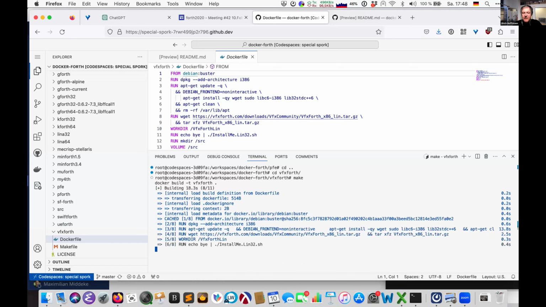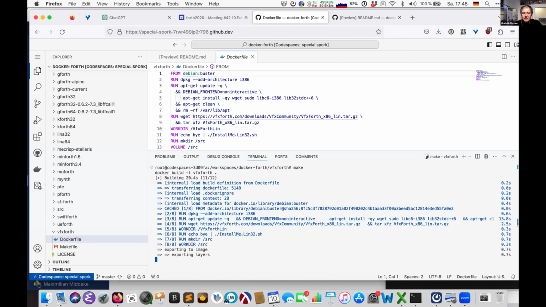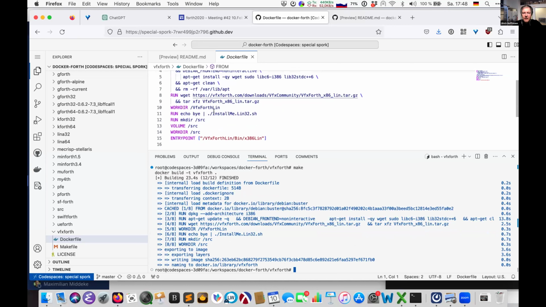It downloads the eval version of VFX and does the installation step that you normally do when you read the README file and ask what you need to do to install the system, which is essentially go to the VFX directory and invoke the install-me lin32 shell script, which then does the magic and installs it in the system.